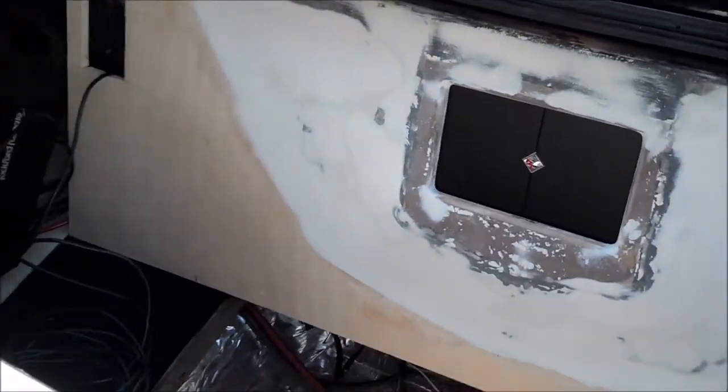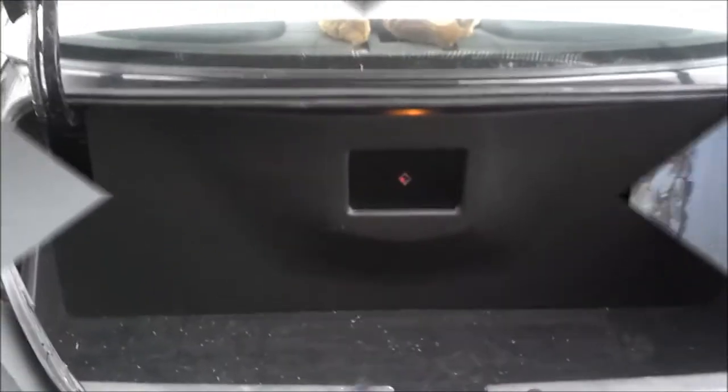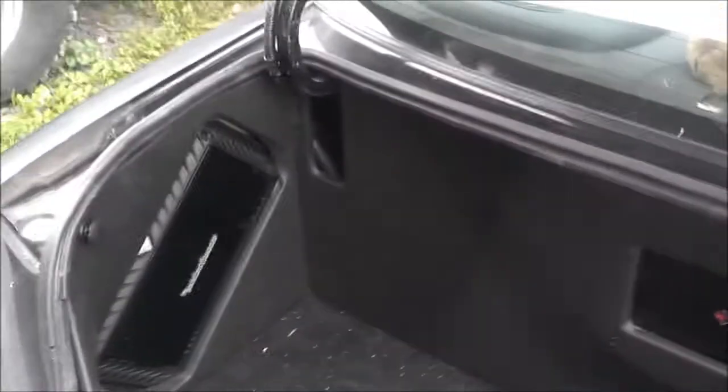But here's where we're at, and I'm about to start tuning. Well, I'm not going to be really tuning, I'm just going to get it set. But here we have it with the 360 in it. You can see the back wall is wrapped. So the trunk is pretty much all done. And that's where we're at there. It looks good. Needs to be cleaned out, but looks really good.